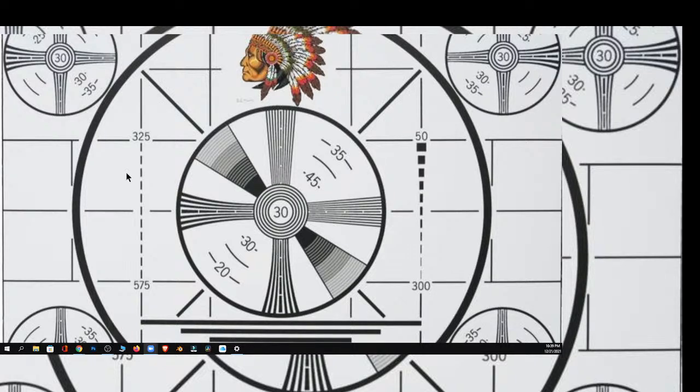The question is, what happens if I minimize zoom? Let's see what the delay is like here. That's a horrible delay. Why is there such a delay? I didn't schedule this. Okay, zoom is minimized.